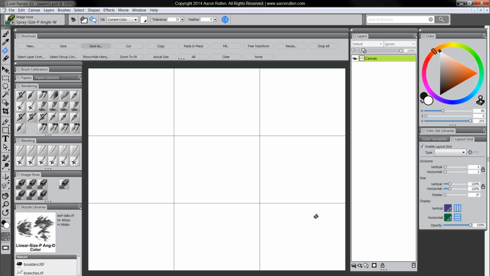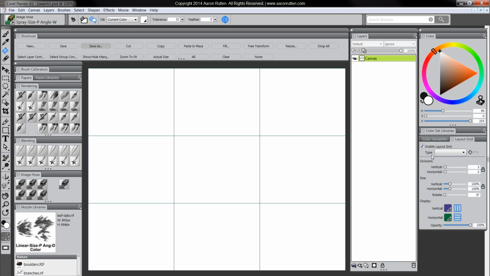And for this, I'm going to go ahead and use an image hose brush, because when you're painting repeating objects, it's much easier to just paint a few and then make a brush that spits out those objects in repetition rather than paint 100 or 1,000 different things. So if we're going to make a swarm of flies here, I'm just going to paint 9 flies that look different, and then I'm going to make a brush that spits out flies randomly.